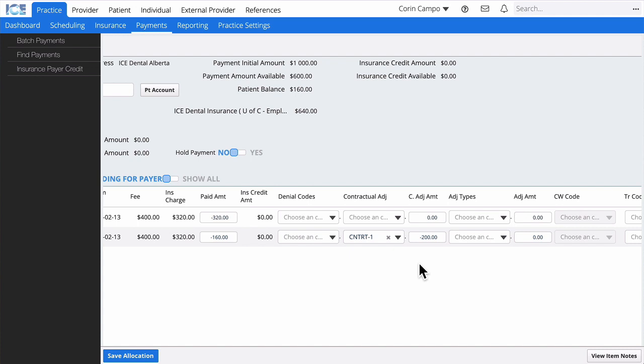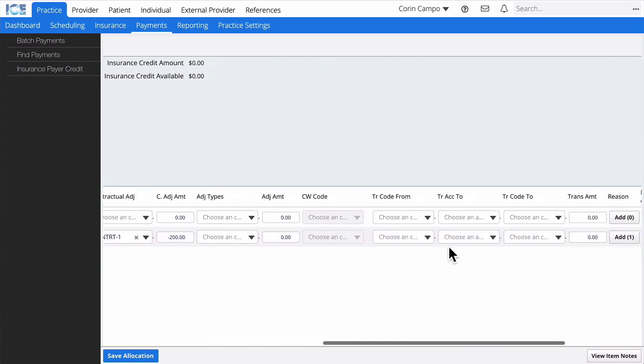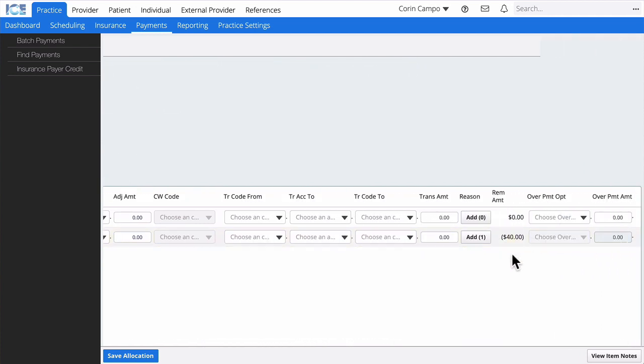So we had our 400, it was contractually reduced to 200, so that's where the 160 came from, because they paid 80% of 200, which is 160, and so that's going to leave us with something over here. So what I'm seeing here is a negative $40. And what that means is that we're carrying a sort of credit on this line right now. And because we have this contractual agreement and insurance is paying less, we also have to charge the patient less. So we're not allowed to just shift the remaining cost, that extra 200, to the patient. Their amount paid is going to be less as well.